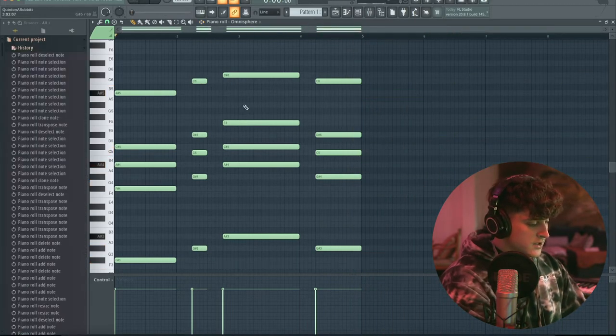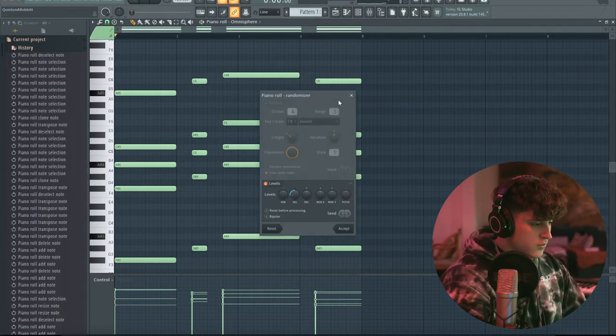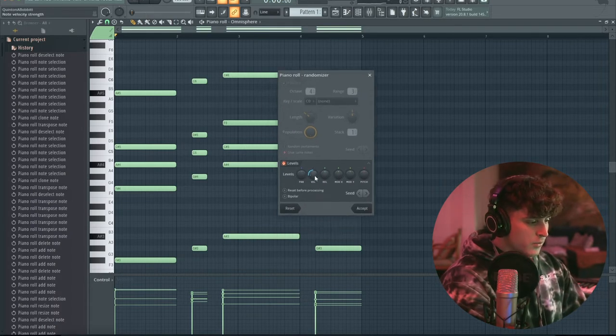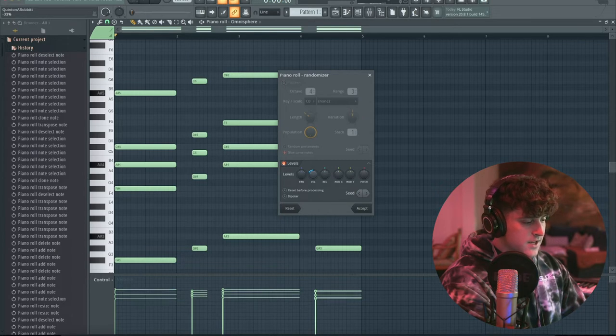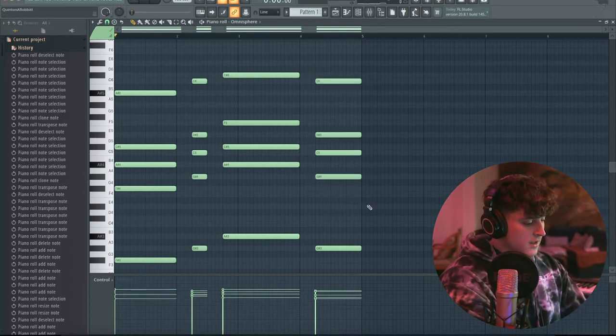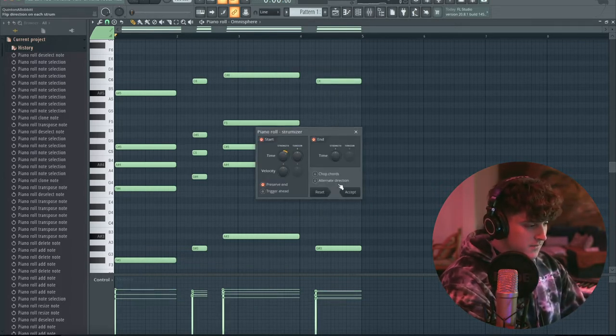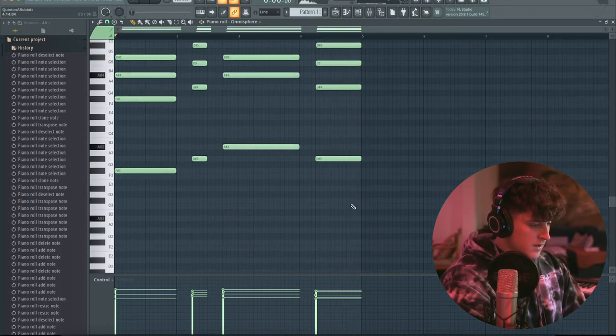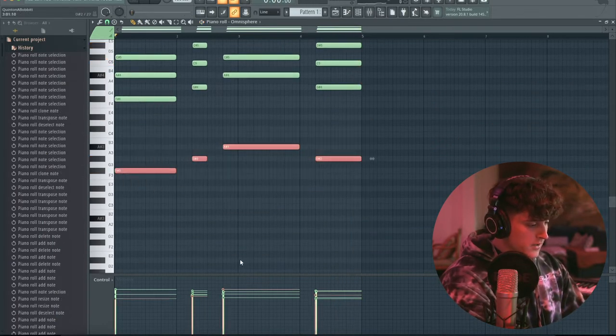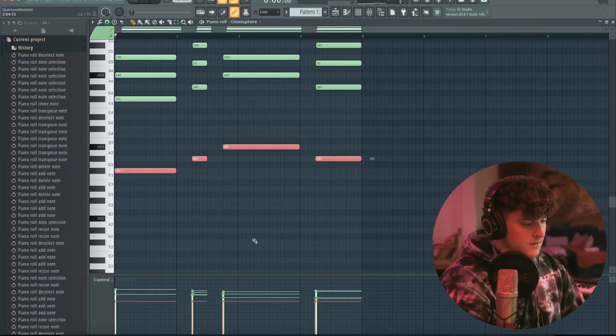Now what I'm gonna do is just click Alt R on my keyboard to randomize, and we're gonna pull the velocity down. All I'm gonna be doing is velocity. This will just randomize the velocities, make it a little more realistic. Then we're going to hit Alt S to strum it just a tad bit. It's about perfect. Then one more thing I'm going to do before we do anything else is even the bass notes and bring them down, just because I want the bass notes consistent.